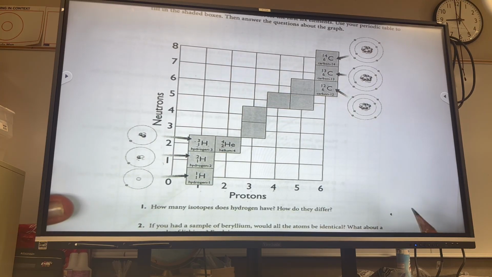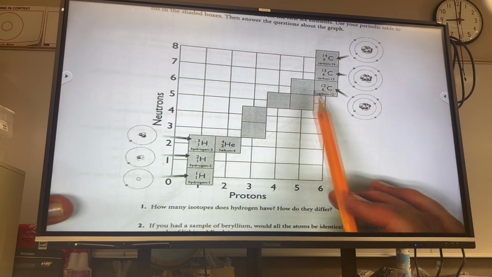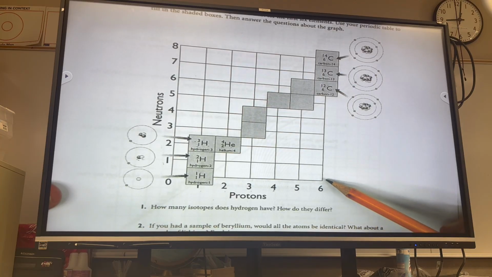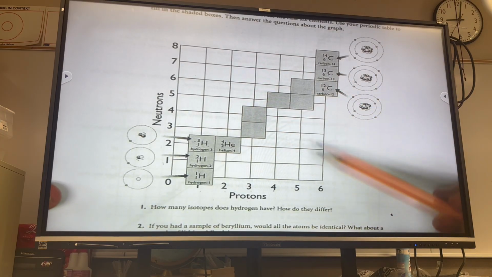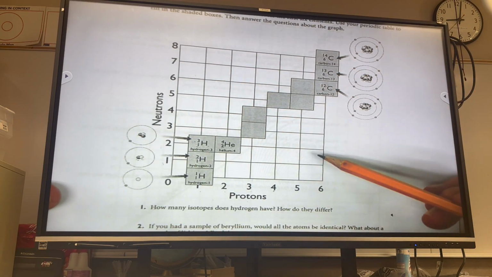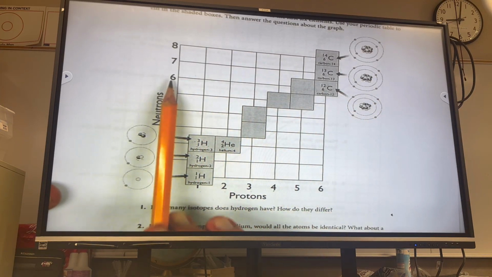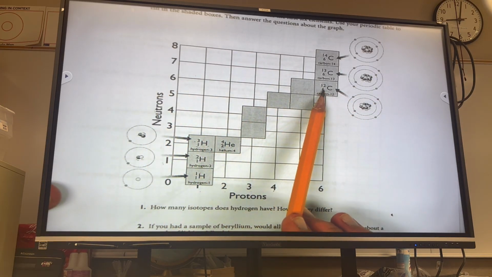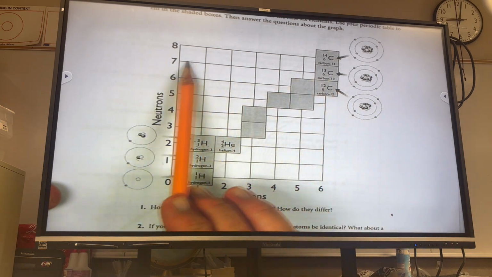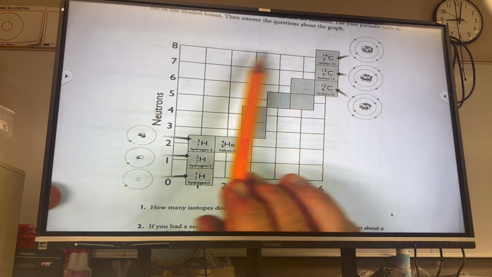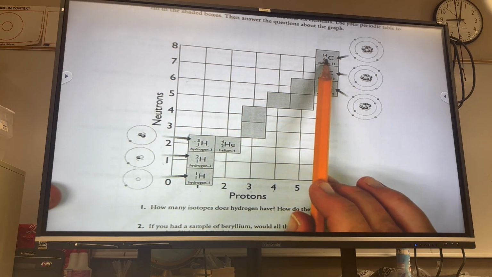No? All right, so how do we fill this one out? Oh, and then something I didn't mention about the carbon. It is on this line for 6 protons, and they're all stacked up on here because all of these have 6 protons. But this one lines up with the 6 neutrons, right? Because 12 minus 6 is 6. This one lines up with the 7 neutrons because 13 minus 6 is 7. And this one lines up with the 8 neutrons, 14 minus 6 is 8.